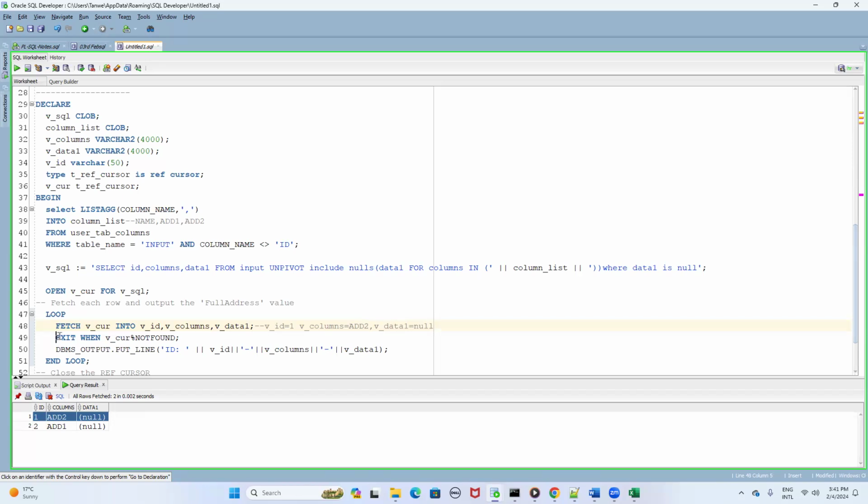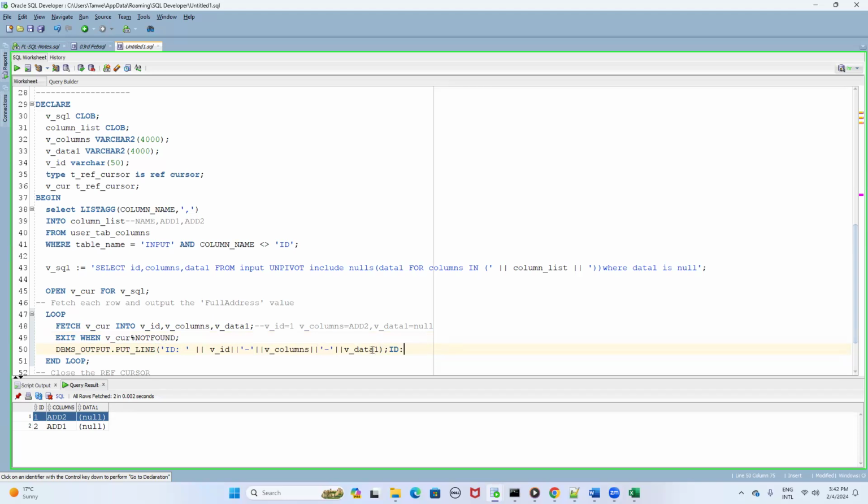Then the next line we are telling the SQL engine that in this v_cursor, if you don't have any record, exit this loop. But in this v_cursor, currently it has this value. So this condition will be false. Then the engine will come to this statement, and this is used for print. You all know, right? In PL/SQL, this is to print. What are you trying to print here? ID. This is a text message.